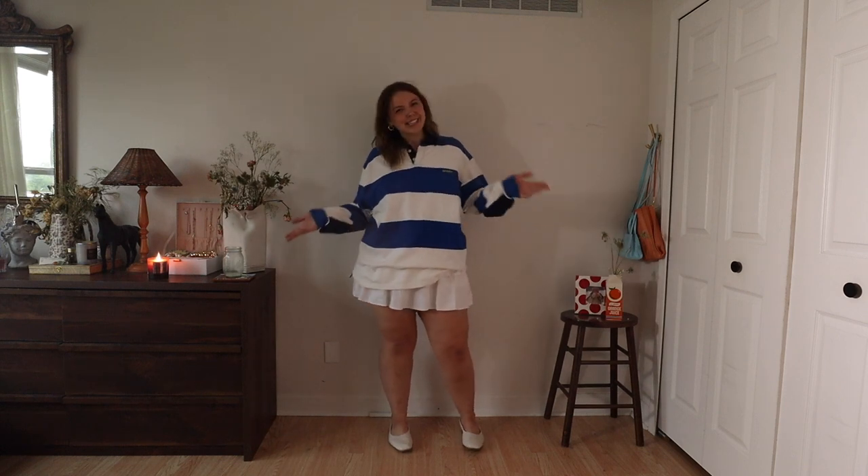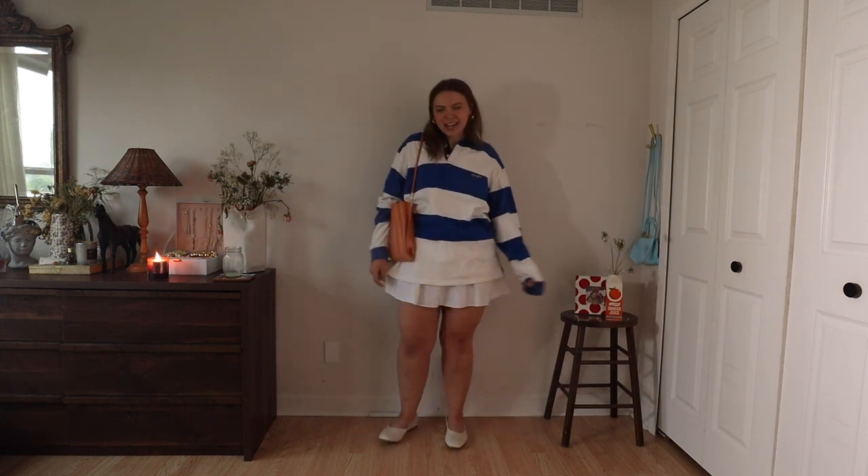This skirt has opened up so many different possibilities for outfits for me and it's changed my life basically. I could never figure out how to style this rugby-style shirt that I found on eBay a long time ago, and I just feel like this is it with a little bag. I feel so cute in this. Just an oversized top — long sleeve or not — paired with a little mini skirt that has some flow to it, and then some ballet flats. I like this combination. That's going to be the last outfit because we are literally losing daylight and it's only like 4 p.m.